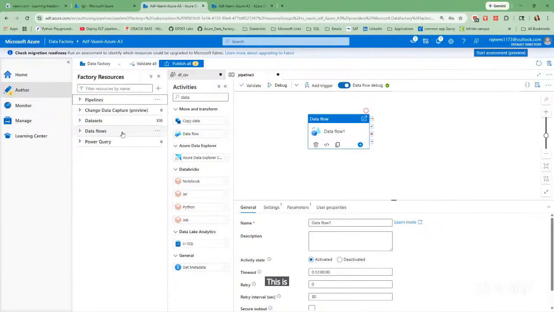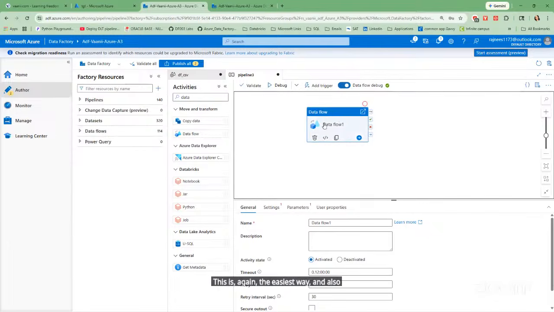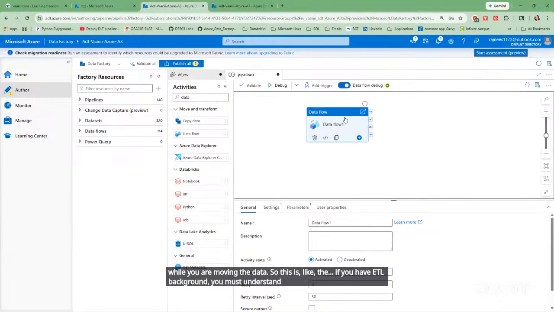This is again the easiest way, and you can also use some transformations in between while you are moving the data. If you have an ETL background, you must understand the transformations and how we clean the data; all of those activities can be done in the data flow.